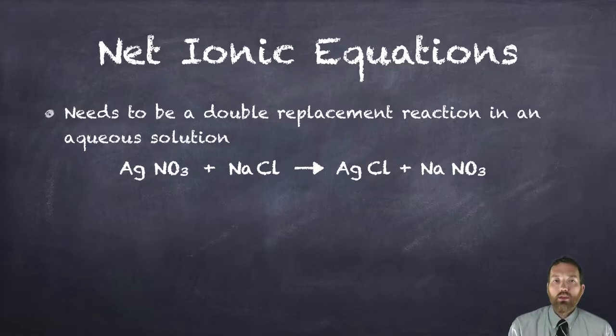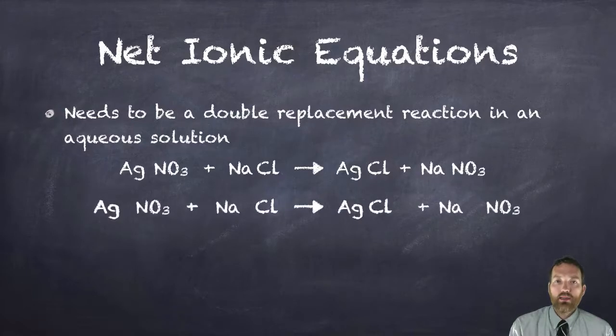So if I have this double replacement reaction here, silver nitrate and sodium chloride makes silver chloride and sodium nitrate, actually what's happening in an aqueous solution here is that some of these ions are dissociating. I have silver ions and nitrate ions, and I have sodium ions and chloride ions, and then I have a solid silver chloride. This is actually my precipitate, and I will show you later in this video how you're going to be expected to know that. And then I also have sodium ions floating around with nitrate ions. So these are all ions, and the silver chloride is a solid.